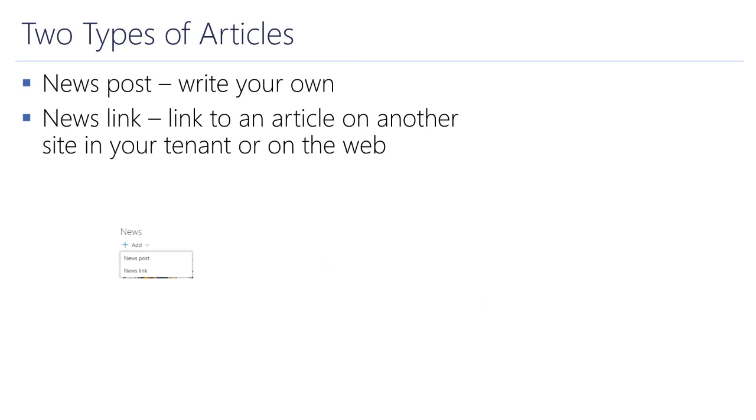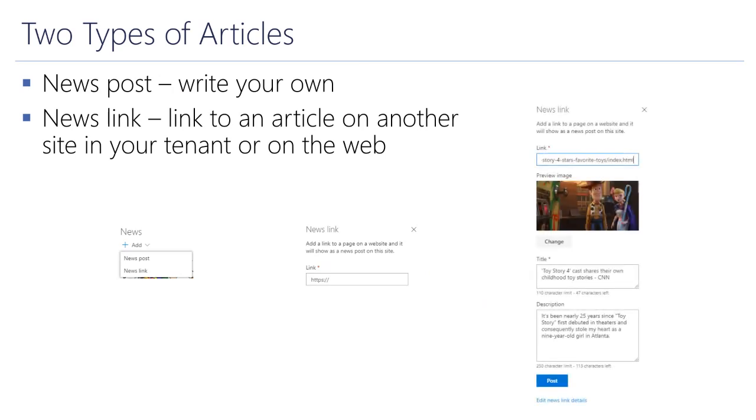So let's go back to our 2 kinds of posts. So a news link and a news post. The news link will take as a parameter the URL of the page that you want to show. It can be anything. It can be something on your SharePoint tenant, or it can be any article that you find on the web.